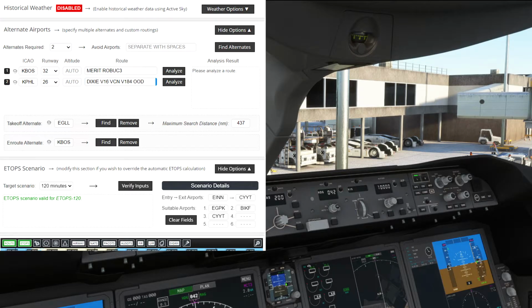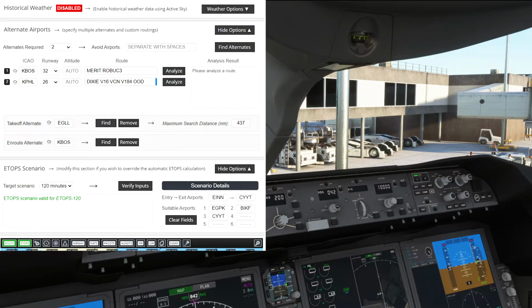But more importantly, you want a takeoff alternate and an en route alternate, and that's because if you develop a problem after your departure, you can't continue the flight, but you can't make it back to Manchester for whatever reason, you need a next to best suitable alternate to return to. So inside alternate airports you can just hit find and it will provide you another alternate, and in this case it's telling us it's London Heathrow.